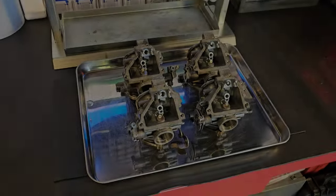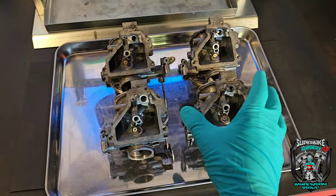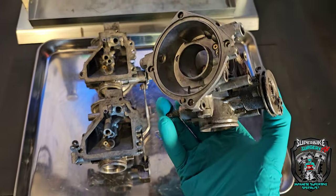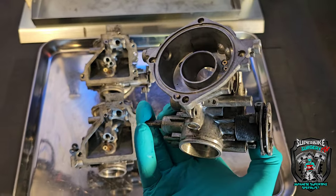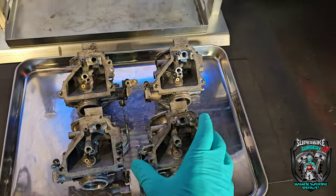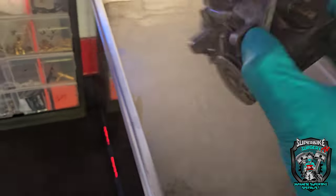Right, okay, part two. So these carbs have been sat here for a couple of days now. They've had chemicals flush through them over the course of the last few days, so they've washed out all the varnish. Not going to go into that, but the next step is to go into the other cleaning fluid, really hot ultrasonic tank, and give them a good cook in there for a couple of cycles of the tank, so sort of 20 minutes or so in total, and then they'll come out of there and we'll go into the vapourblasting cabinet.